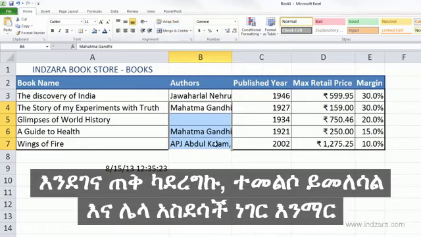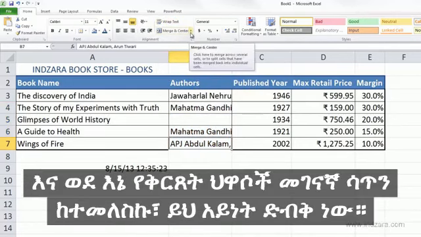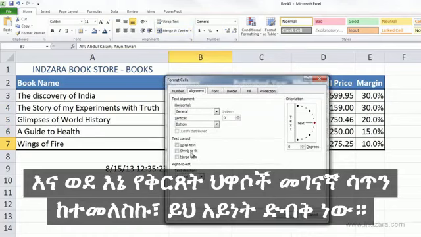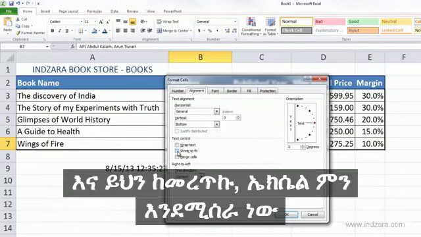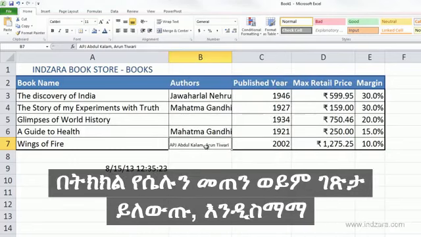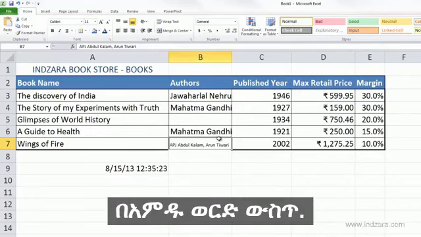And let's learn another interesting option you have here. If I go back to my format cells dialog box, this is kind of hidden, but this is called shrink to fit. And if I select this, what Excel will do is actually change the size or the look of this cell so that it fits within the width of the column.